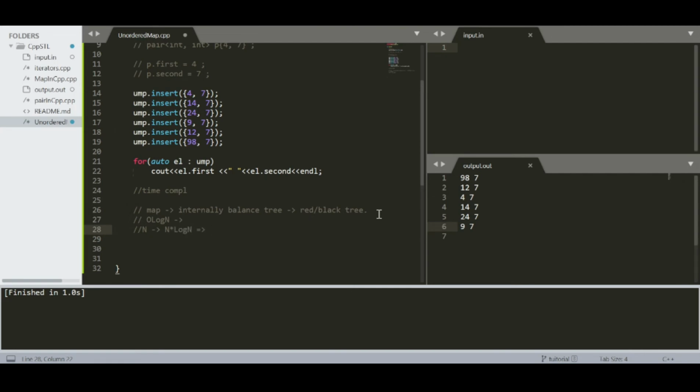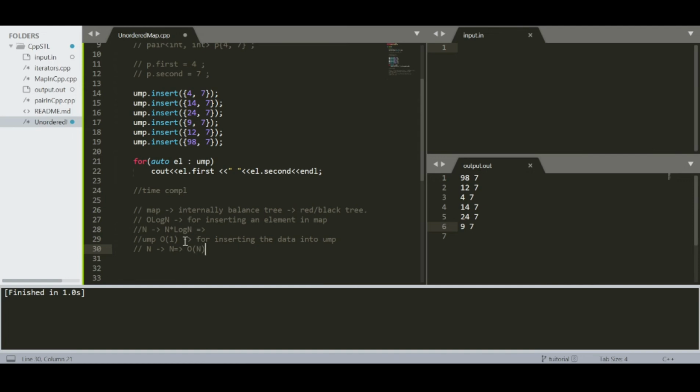But see the case for unordered map, let's refer to it as UMP. In unordered map, I have big O of 1 time complexity for putting one element, the way it was big O of log n for inserting an element in the map. So for n data it is going to consume n into big O of 1, that is nothing but big O of n time complexity.